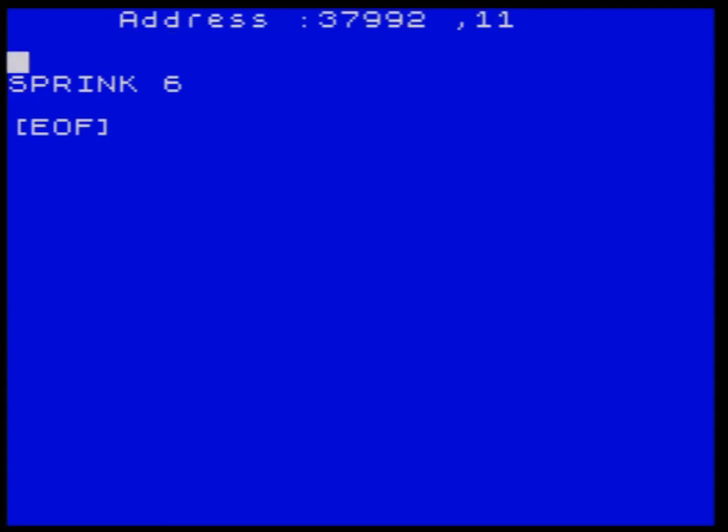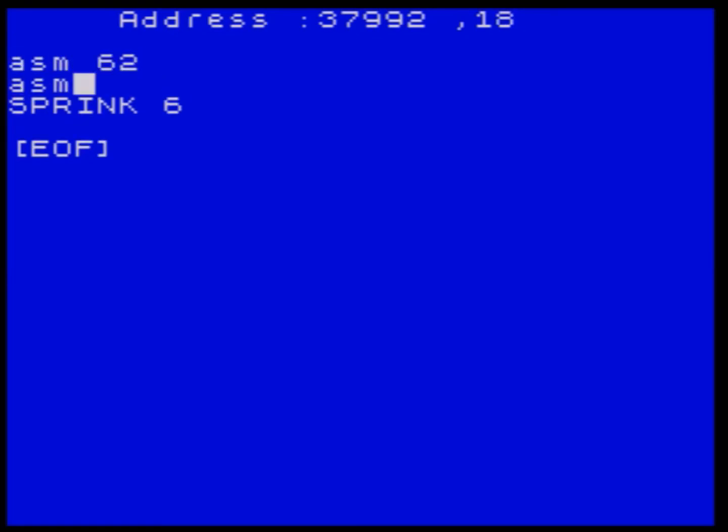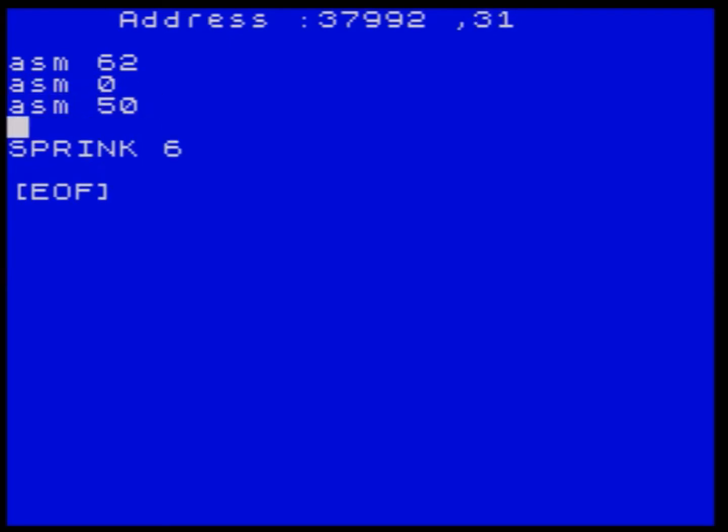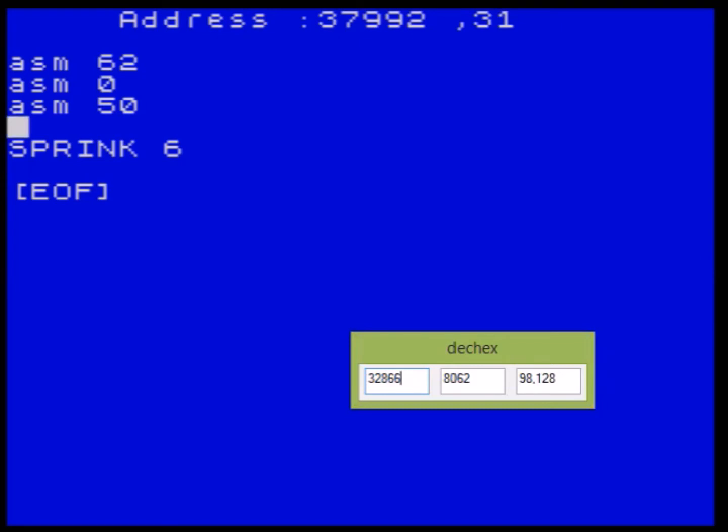We'll go into the events editor here, and we'll add the poke that we need. So it's exactly the same principle as we did for the horizontal one, and we'll put the ASM command in here to poke the value to 0. So we'll start with ASM62, that's load the accumulator with the value 0, and then we use, as before, ASM50, which will tell AGD to poke the value into the address that then follows.